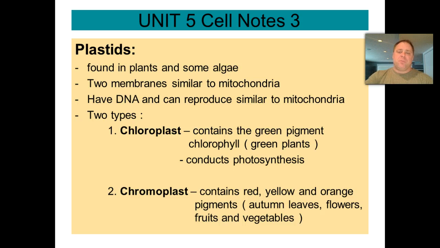All right, plastids, something we find generally just in plant cells, some algae. Basically what we're going to see is it's got two membranes, so it's similar to the mitochondria in that case. The two that we had talked about in class are the chloroplast and the chromoplast. The chloroplast is an area where we have a pigment called chlorophyll. Chlorophyll is a pigment that absorbs mostly everything except for green light, which means the green light gets reflected. Chromoplasts do virtually the same thing, but they absorb different colors of light and reflect different colors of light.